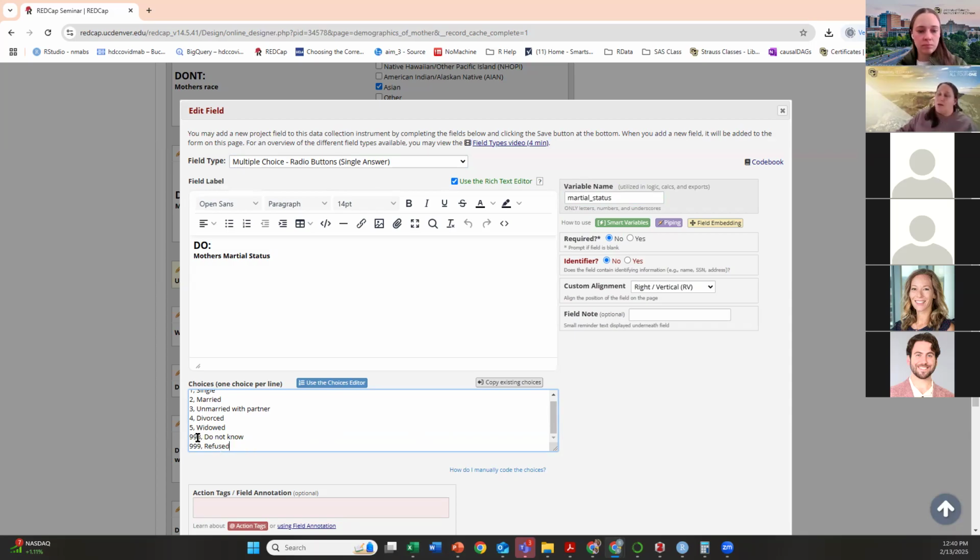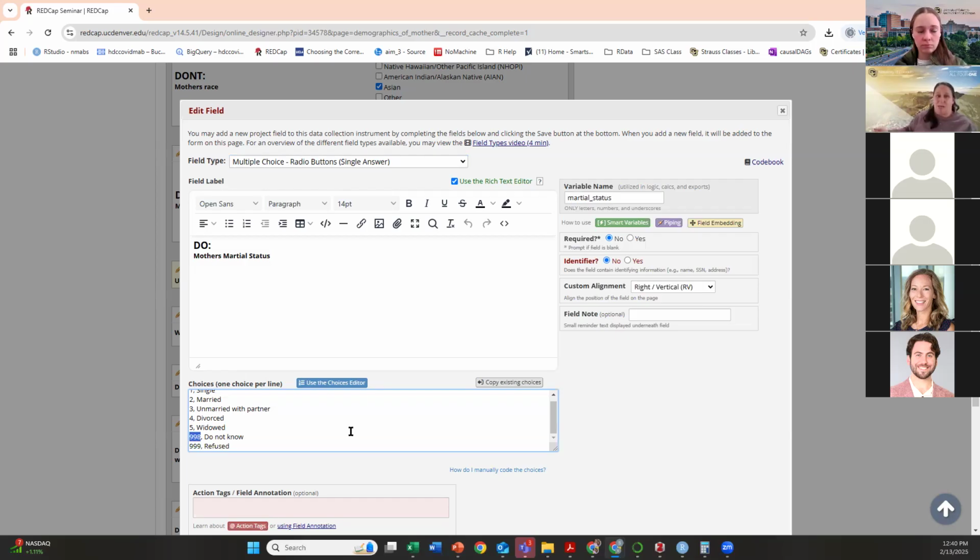A good thought process when you're picking a value for missing is to choose something you can be consistent with throughout the entire database. Depending on what kind of information you're collecting, 998 might not be the best option, because maybe in one of your other data points, 998 is a possible value.